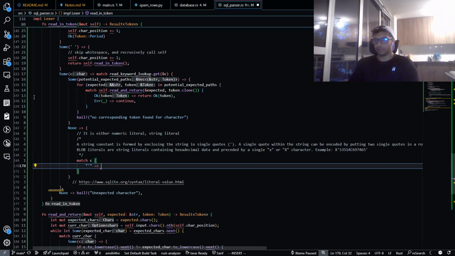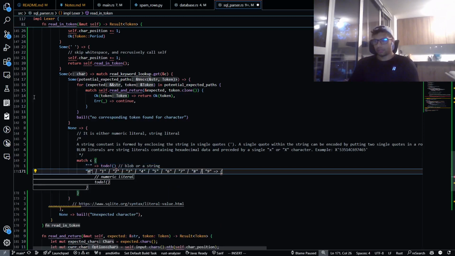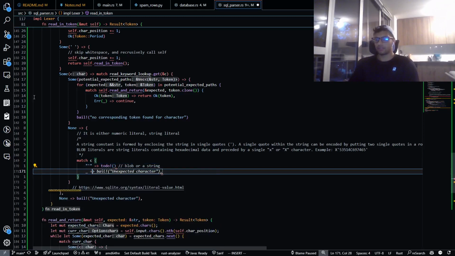So this could mean that this is actually a blob or a string. Anything else should mean this is a numeric literal.